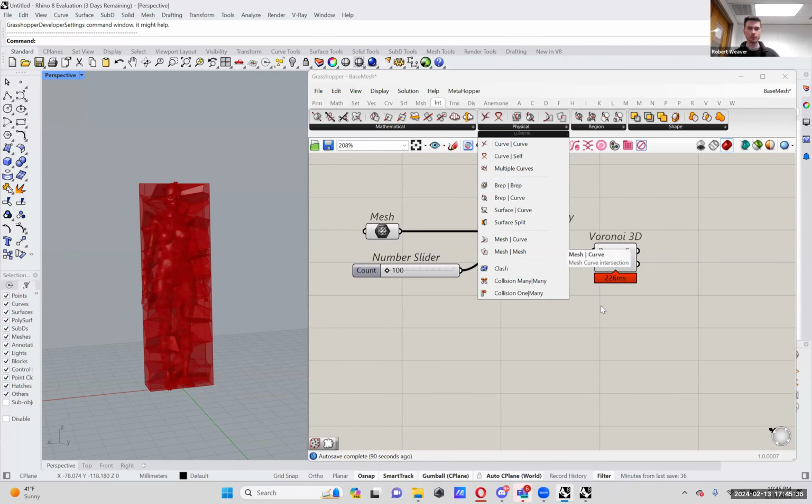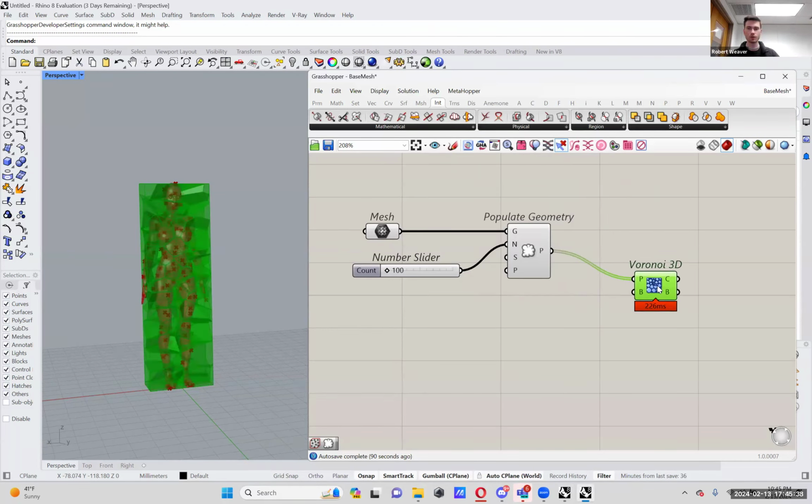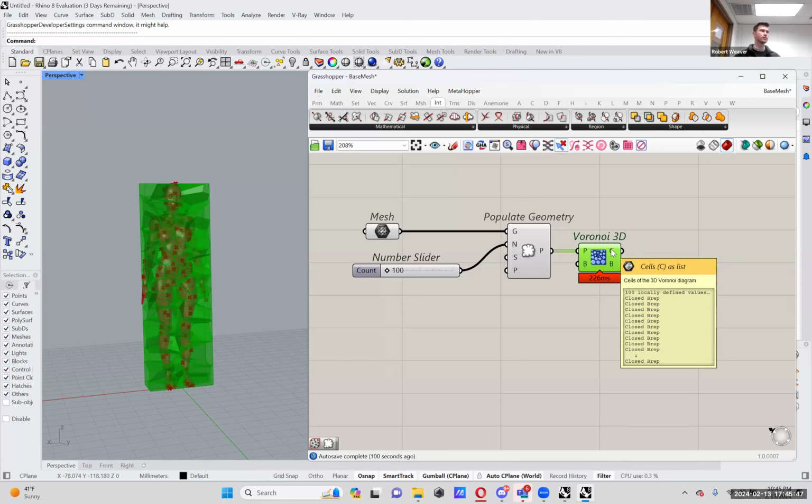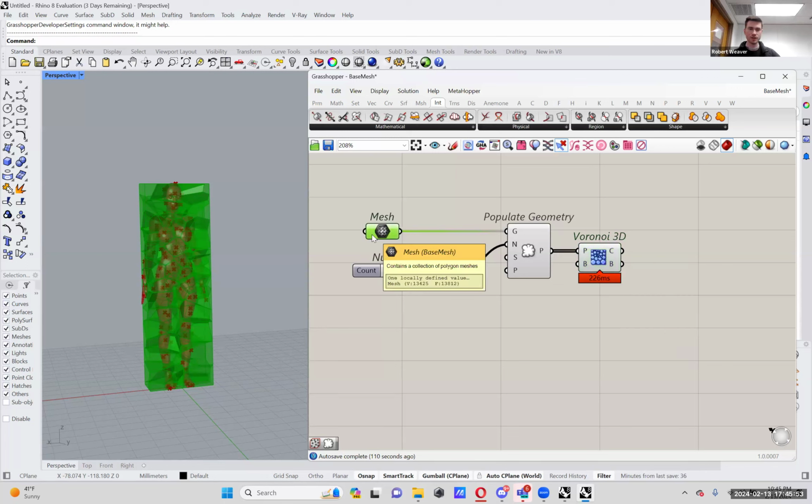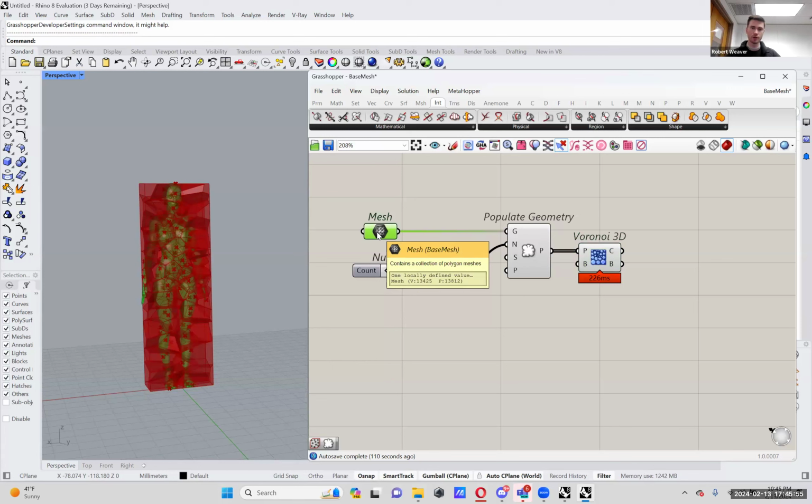Right now, actually, does anyone know what the Voronoi cells are, technically? Yeah, it does say it if you hover over, so it's giving us closed B-reps, which is good to know. So we have B-reps, and then the mesh itself from the character that we brought in. This one, it's telling us it's a mesh. So we have a mesh and a B-rep.